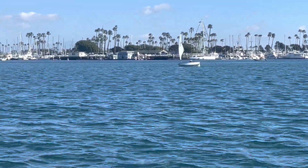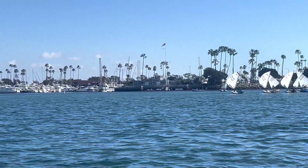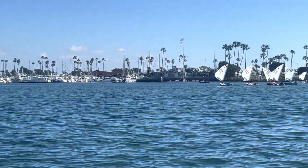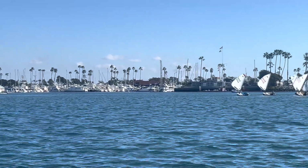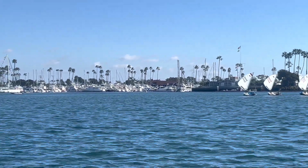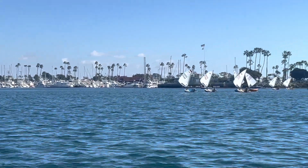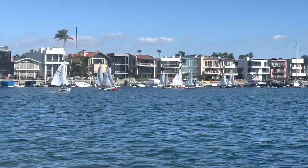But you see the heel? You look at Olympia, 9899. She's in a tough spot. She's got a little bad air, but you see the heel? She's really comfortable. She's got this big old heel with her shoulders out against the rail. Exactly right. This is how the A fleet does it, so copy it. Here goes the C2s.